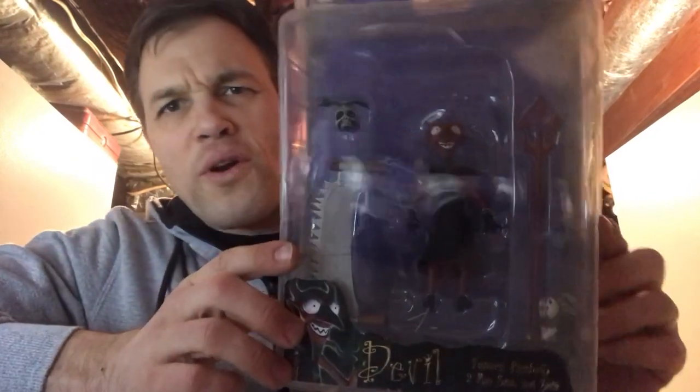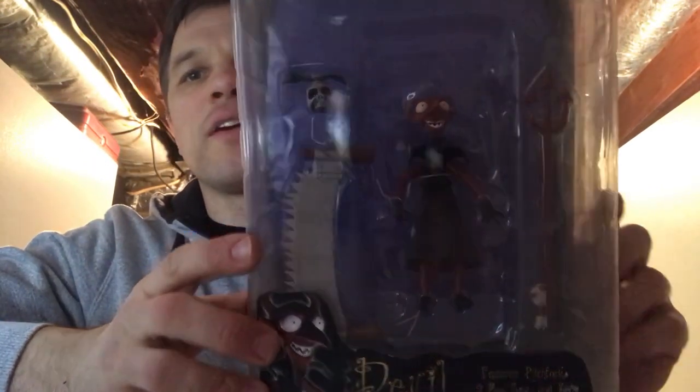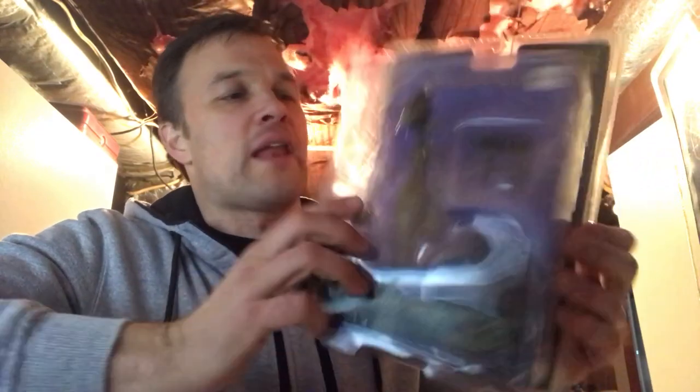I was wondering if I had the devil — and I do. It's kind of weird for a preacher, pastor, and Christian school teacher to have an action figure of the devil, but there you go — it's the devil from Nightmare Before Christmas. We've got the clown with the tearaway face. He comes with a unicycle and a horn. He's pretty cool and has been re-released. The re-releases are more vibrant with bright colors, almost blacklight, like the Five Nights at Freddy's stuff. They went deep with this NECA line and did almost every character you can possibly think of.